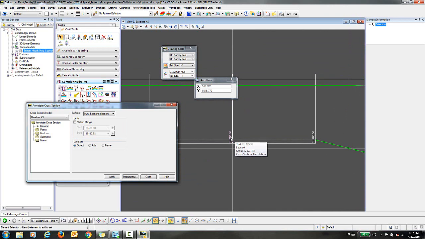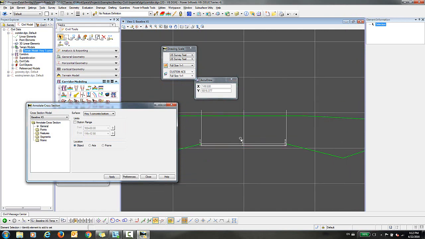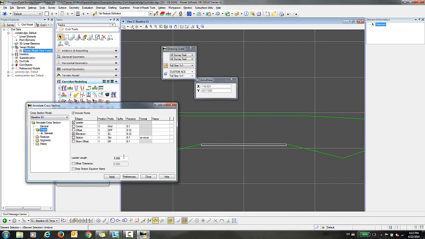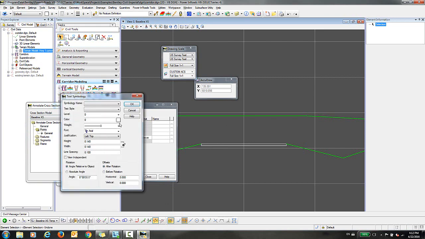It would be nice to make a few changes here with this annotation. So let's go in and do that. And again, this is just a kind of trial and error. It's not unusual to have to do several iterations of this to get your annotation looking exactly like you like it. So I'm going to click Undo again. And let's go back into our points. Let's change that leader length to 2. And let's change a little bit about the elevation here. I'm going to just make a new color for that. And I'm going to change the justification to right top. And this time I am going to offset that by 2.